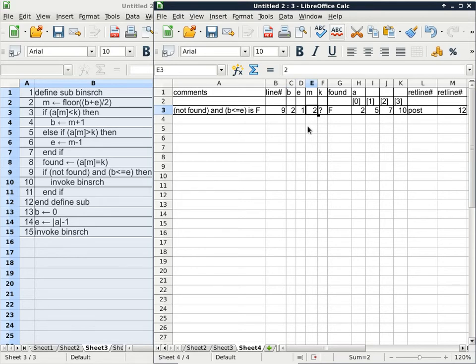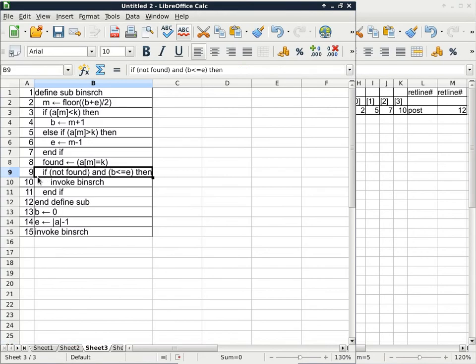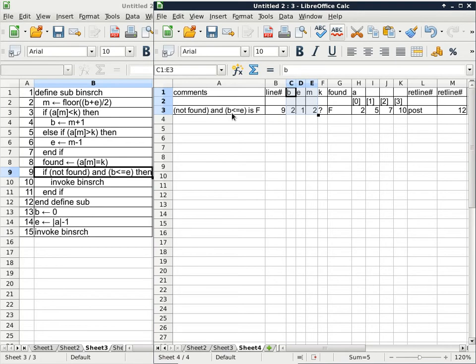Okay, that all by itself, if you just look at these 3 variables, gives you a hint of how we got to this point, right? Because in order to get to this point, the previous state has to be B and E being the same. Does that make any sense? Okay, let's reverse the steps a little bit and see how we can get here. We are currently on line 9. And I'm already telling you that not found and B is less than or equal to E is false because, well, found itself is false.